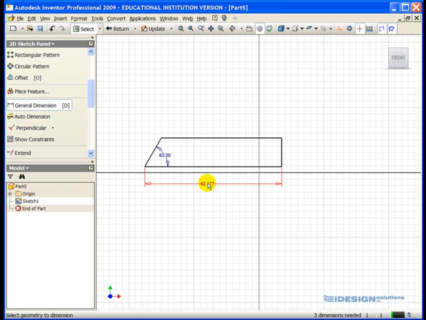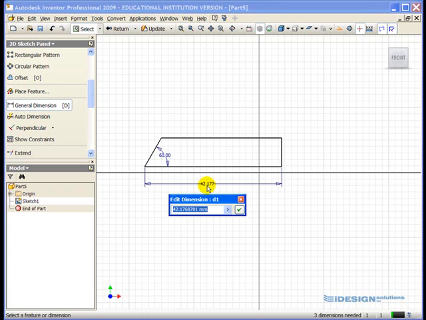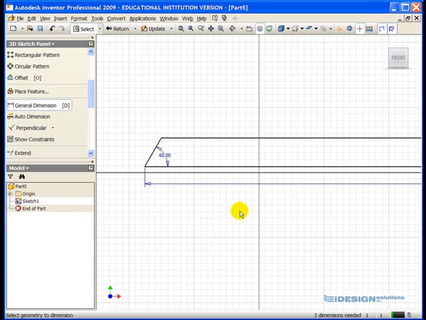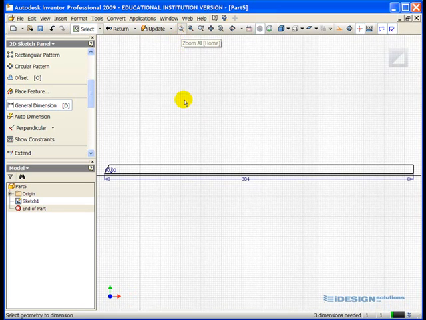To edit the dimension, you left click on the dimension, and that value is 304 millimeters. Click the green check mark or press enter to accept the dimension change, and the sketch grows because these are parametric dimensions, and the sketch is now off my screen. So we can use the zoom all tool at the top toolbar, single left click, and it brings the entire sketch into view. And the last dimension is the distance between this horizontal line and the top horizontal line.